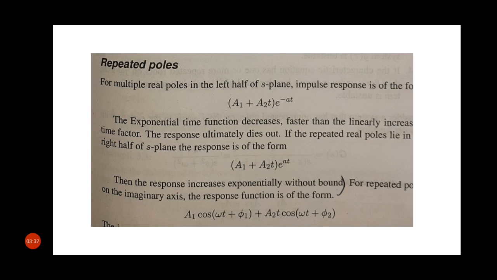Next, if the characteristic equation has non-repeated roots on the jω axis, then the impulse response is sustained oscillatory, and the system is unstable. And if the characteristic equation has one or more repeated roots on the jω axis, then the impulse response is unbounded and the system is unstable.